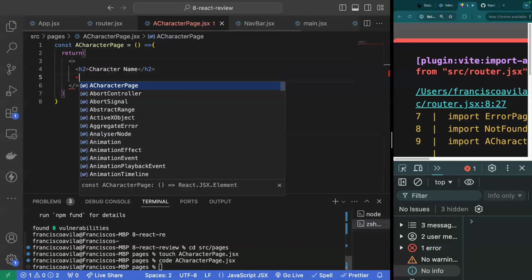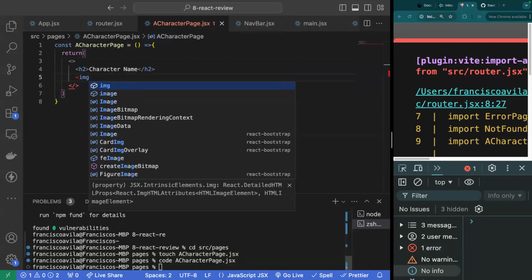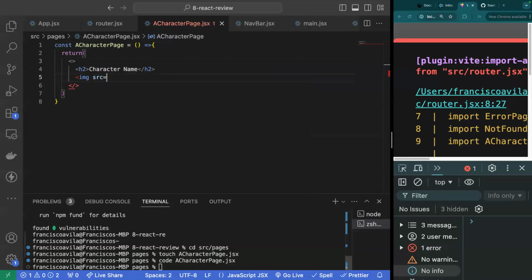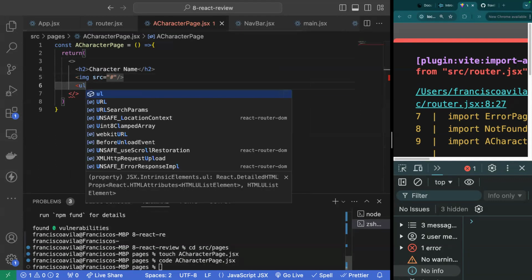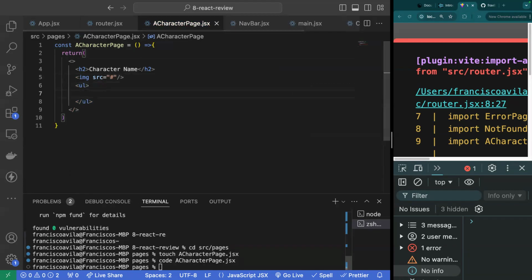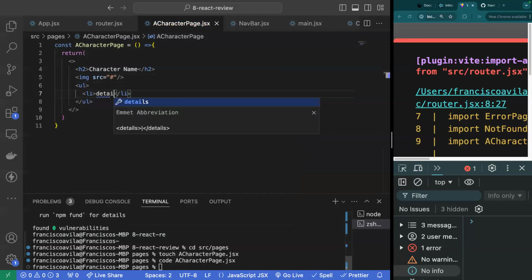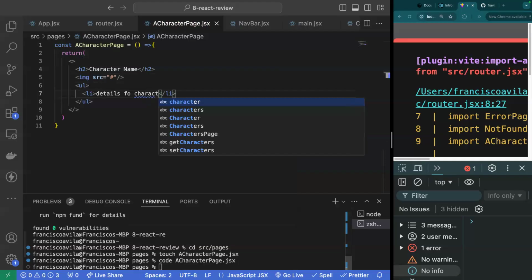Down below, I want to have an image that will render the actual image of said character. And then I'm going to have a UL that will render details of the character. So that is my intent here.